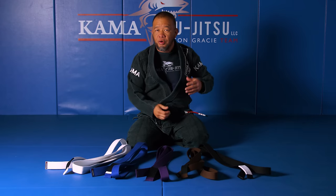For 4 years, I went to college and typically you get your bachelor's degree by 4 years. 2 more years, you get your master's degree, keep on going, and then for another 2 years, you'll get your PhD, right? Roughly 8 years, you get your PhD, right? In our system, it takes an average of about 10 years to get your black belt. So once you've graduated, that's where the normal black belt comes in play.